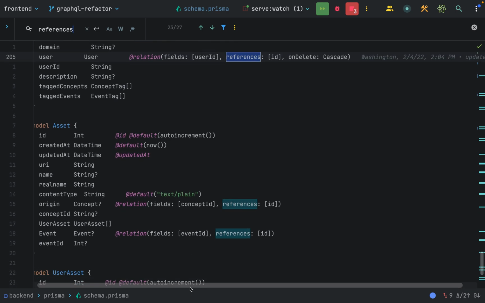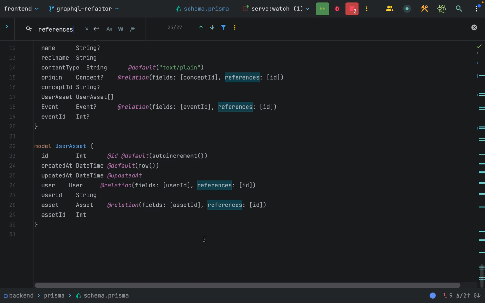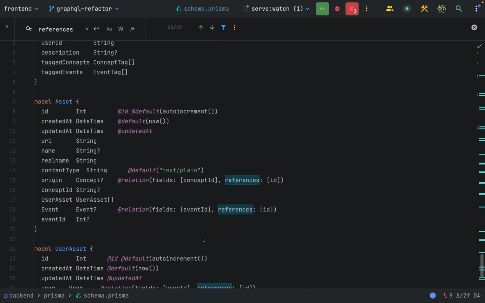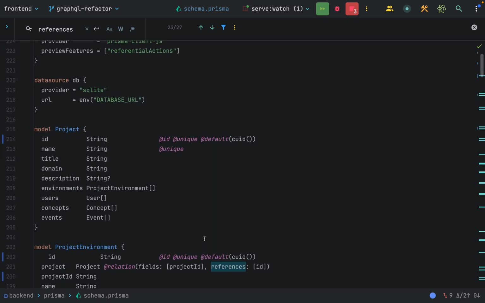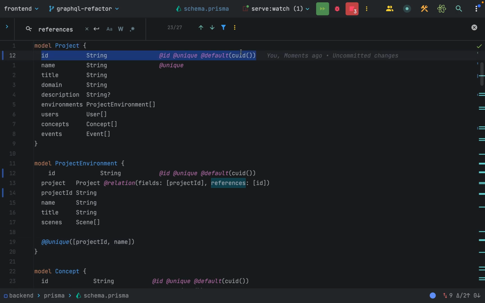Oh, wait. So I guess I'm going to replace all of these IDs with CUIDs. I don't know if I need to have this be unique.